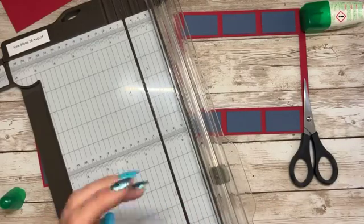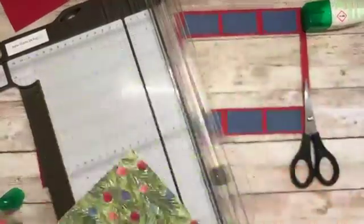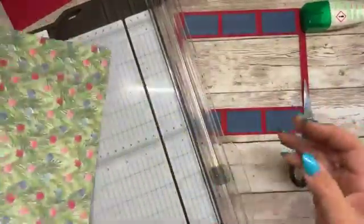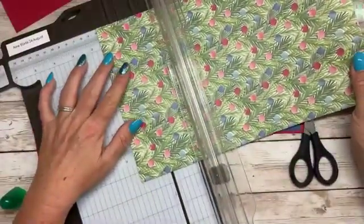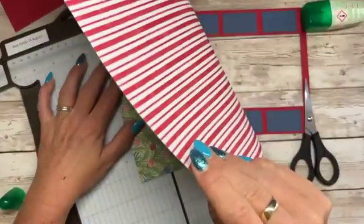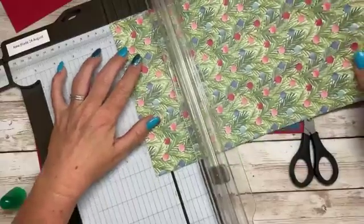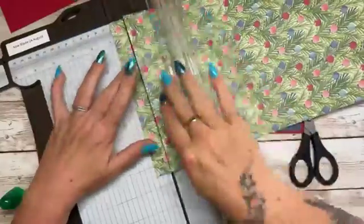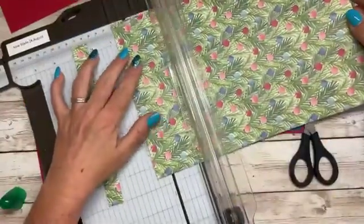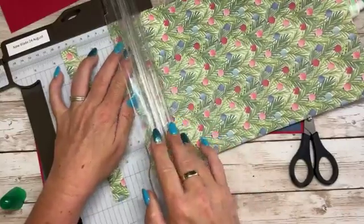Well done. Right, so these are what's 3/4 times 2? 1.5, isn't it? Three-quarters times 2. You know what? I'm just going to do it like that. So 3/4. And I'm going to cut 3/4 again. So line that up.